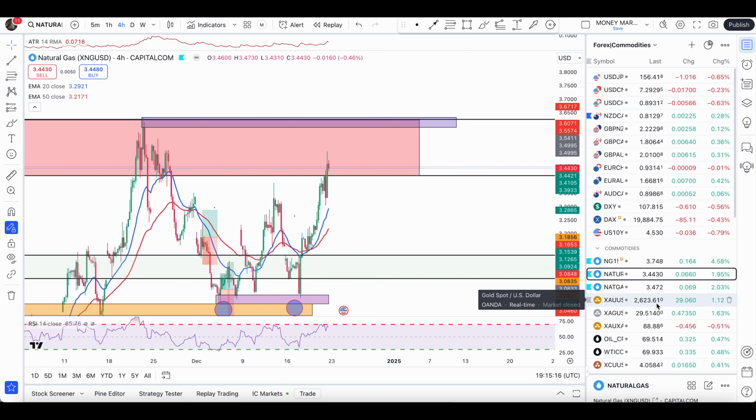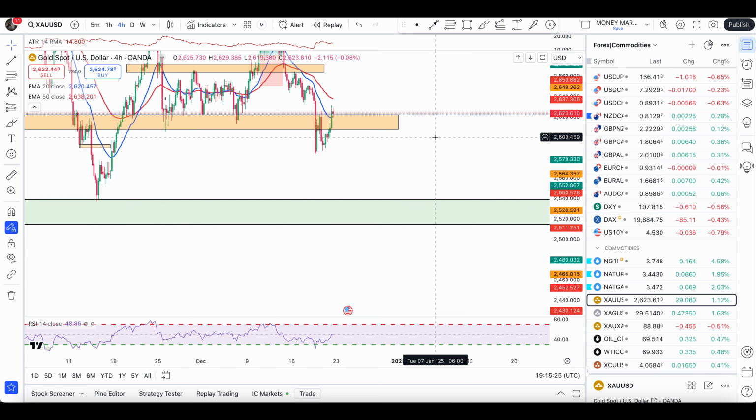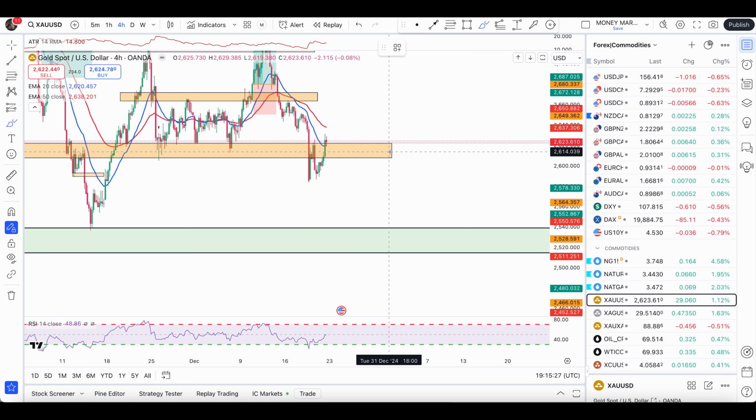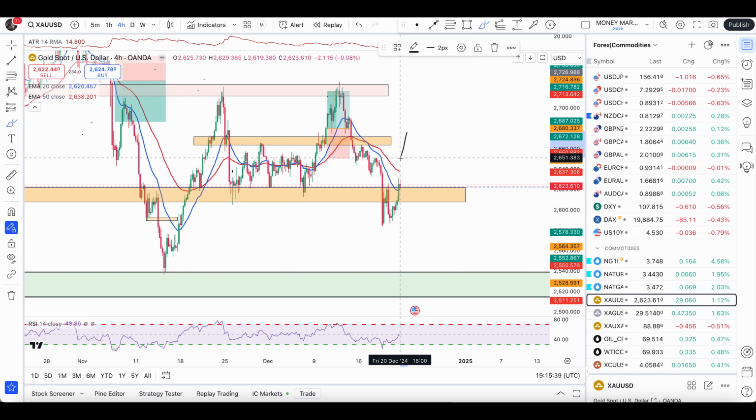Without condition, we are not trading. We are just gambling. Let's take a look at gold. Gold has now broken below the zone right here. Now, that would be a valid bearish pullback entry, but that did not play out. That is totally fine. But we are still below 50 EMA. At this point, we have a very likely chance the price hits 50 EMA, rejects from here.